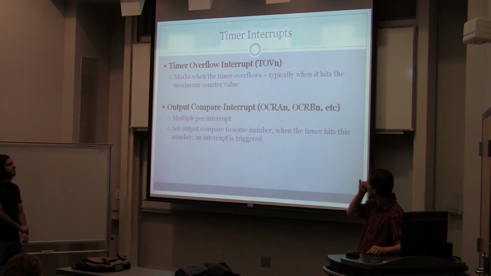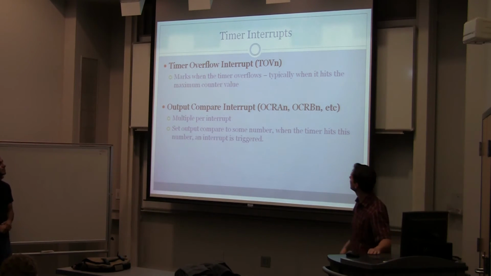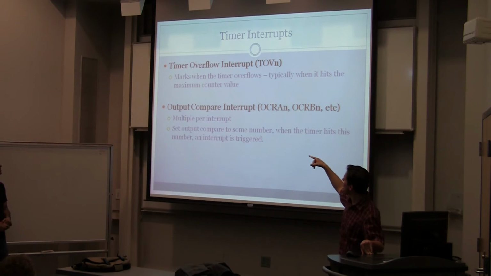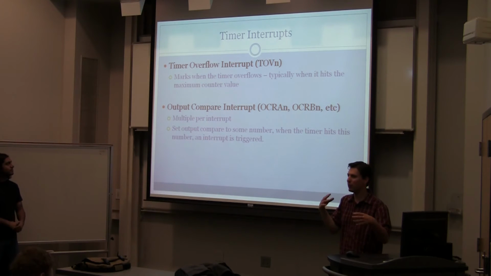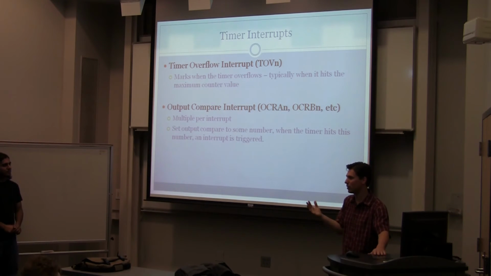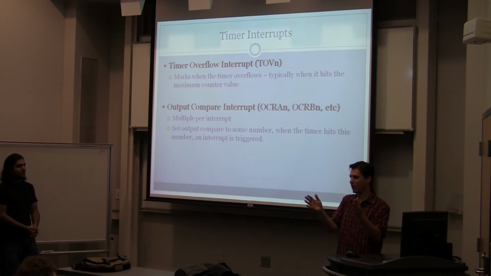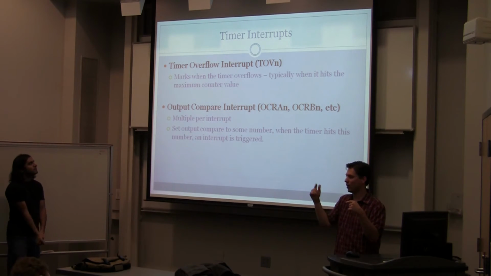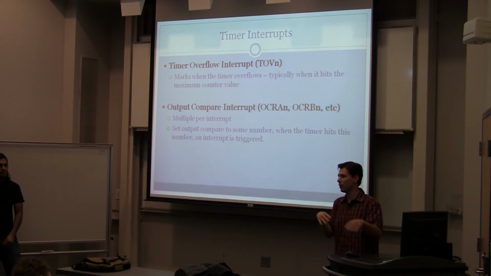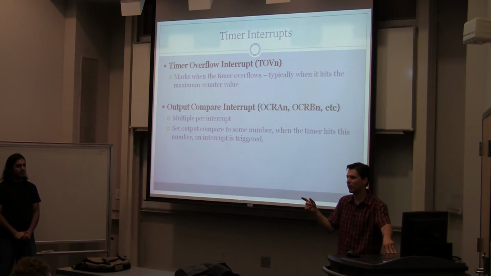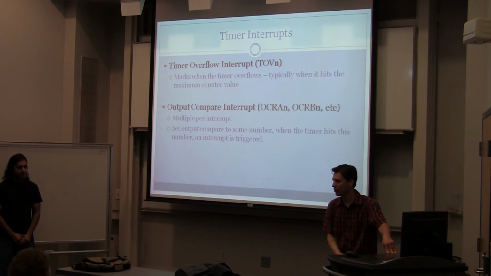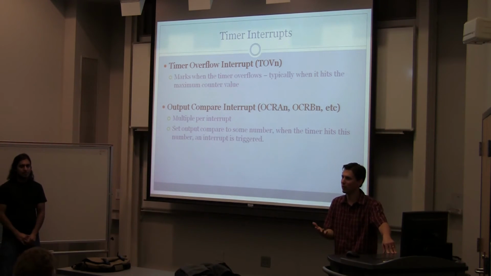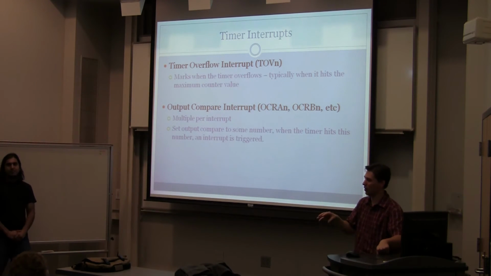All right, so timer interrupts. Like I said, there's the timer overflow interrupt, which is just whenever your timer overflows. When people talk about overflow, what they're typically talking about is, let's say you've got 8 bits and you're counting up, you count from 0 to 1 to 2. Eventually you get to 255. When you count again, it actually overflows and wraps around and goes back to 0. That's essentially the way it works. That's just a hardware fact of life.